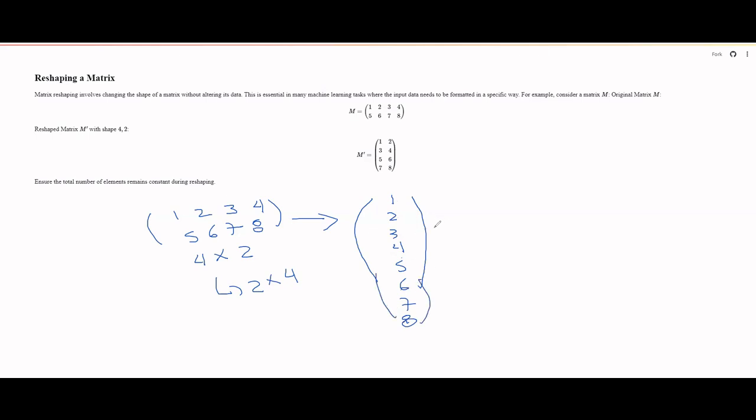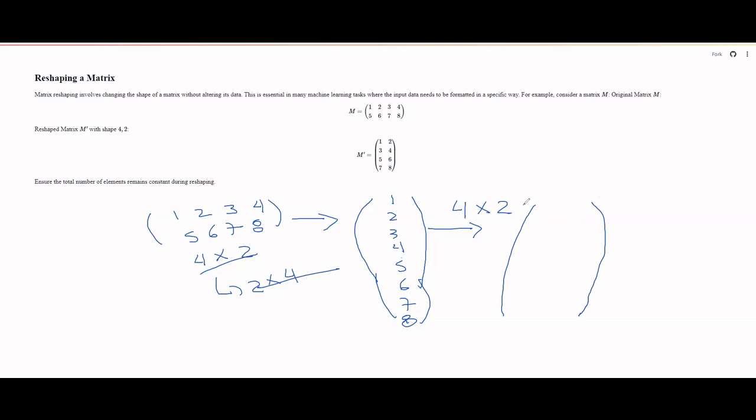And once we have this long list, we think, hey, I want to organize this thing into a shape that's 4 by 2. I got these ones backwards. But this thing that has 8 elements, let's organize it so it has 4 rows and 2 columns. Well, you can think about having an empty matrix originally, and then you start picking elements from the flattened matrix, and you start populating this new matrix.